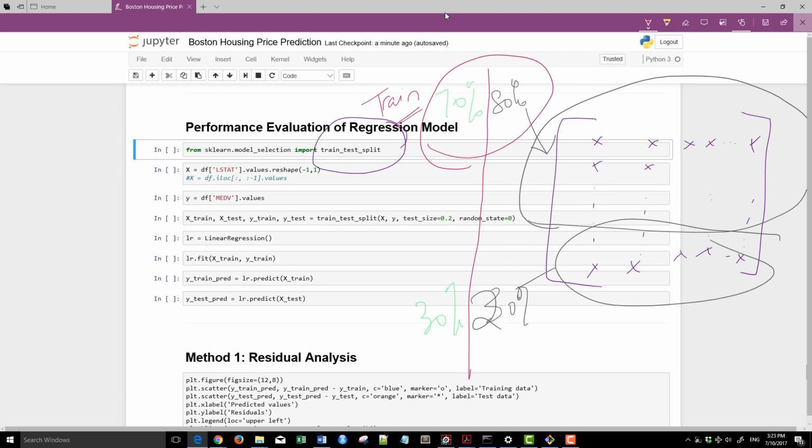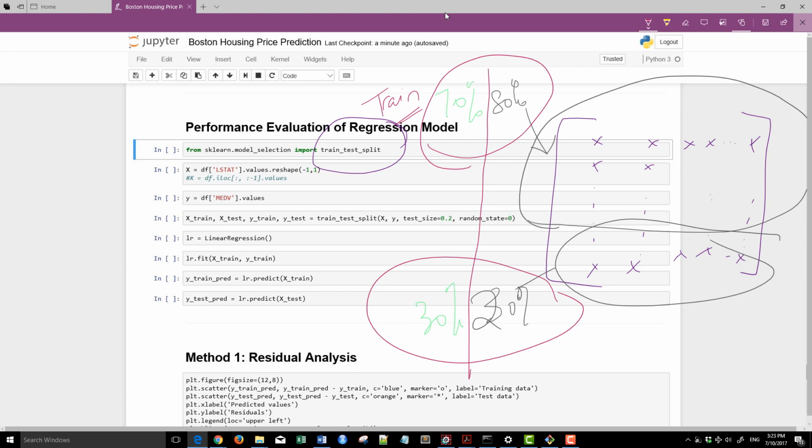You don't want to use the whole data to train your model, because if you use the whole lot and then test it using the same data, basically you're using tainted data to test your model. You're always going to have a perfect model because your model has already seen the actual data itself. Hence, you have what you call the holdout set, which you use to actually test your model because it hasn't seen that data.